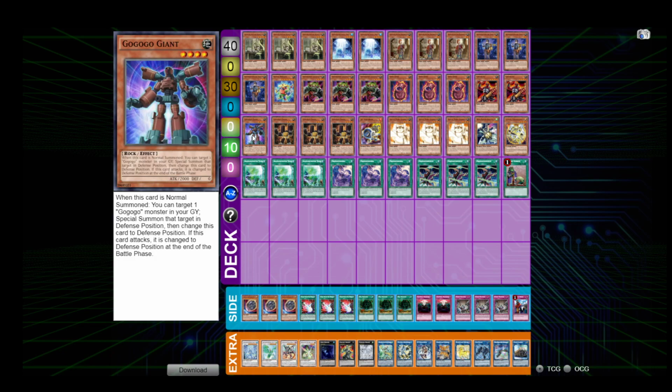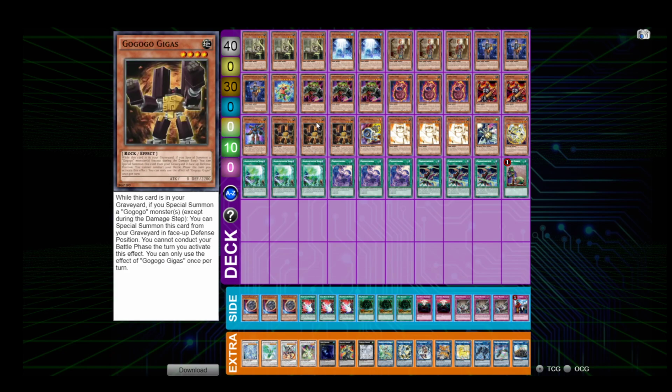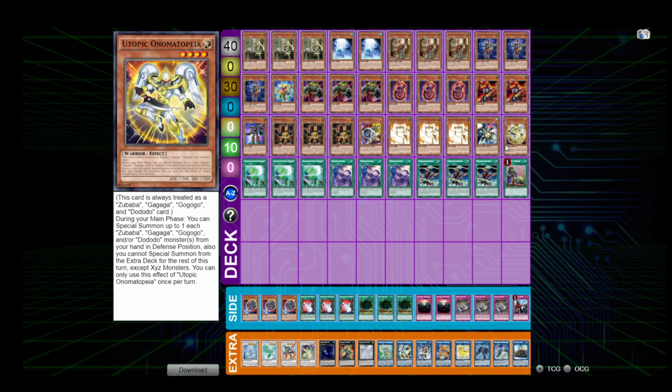This is Giant, just another target. When this card is normal summoned, target 1 Go monster in your graveyard, special summon the targeted monster in defense, then change this card to defense position. It's a pretty good card. It's just a one-off. He's not that important. It's not as swarmy as the others. It's still good. And this is Onomatopoeia. He's all the types, as we said before.